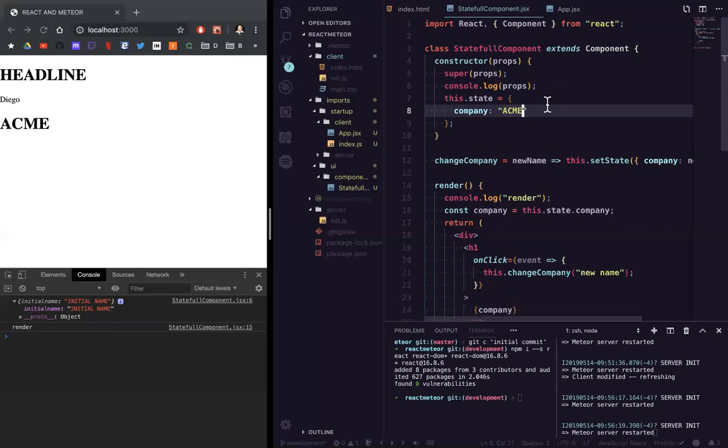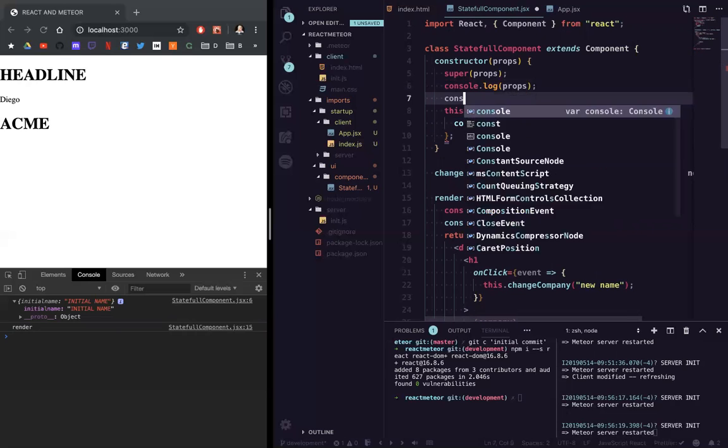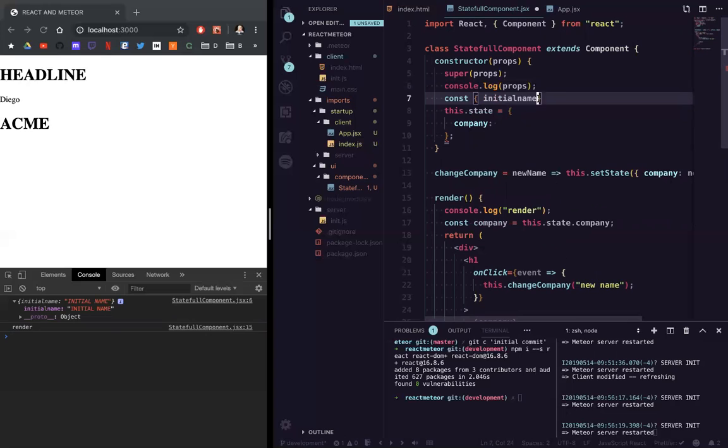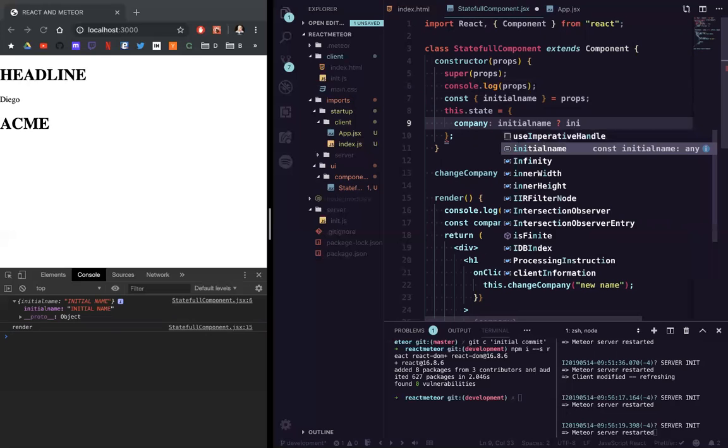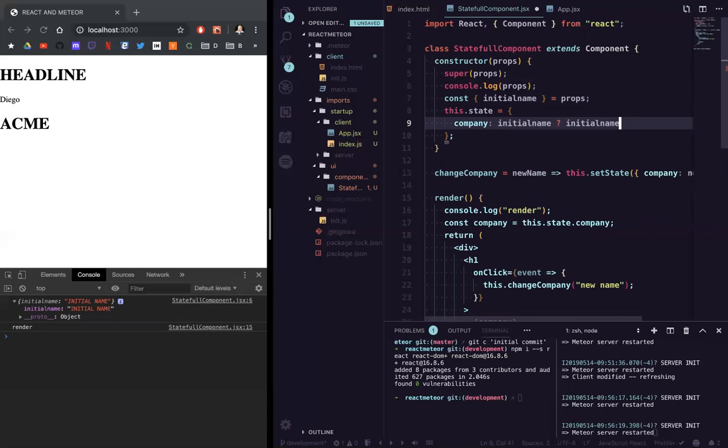So we can say const initialName comes from props, and we can set the initial name, or if we don't have an initial name, we can set this as Acme.